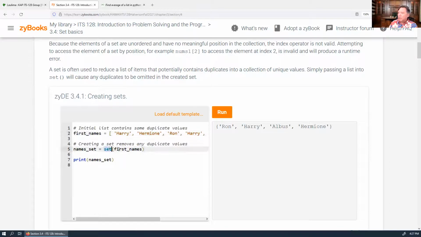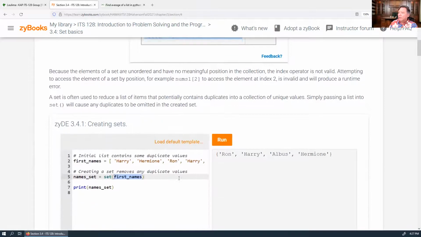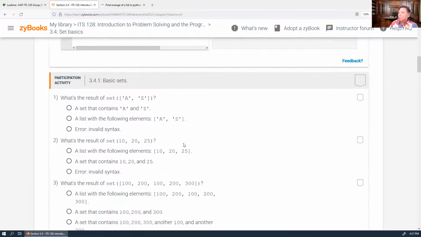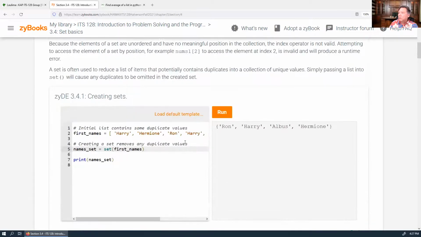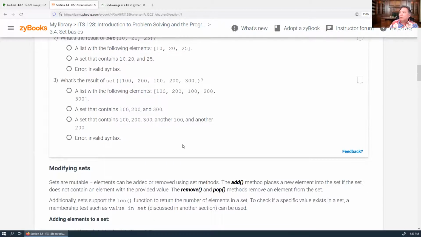But when you create a set of this list, it's going to turn it into a set, which means it's just going to remove duplicates. So what's the result of the set? I guess it'd be 100, 200, 300.